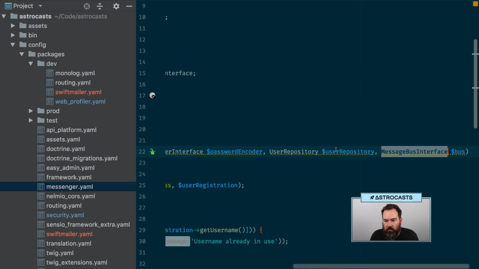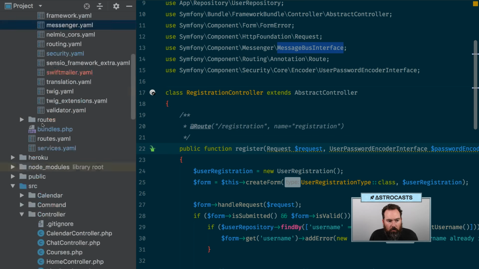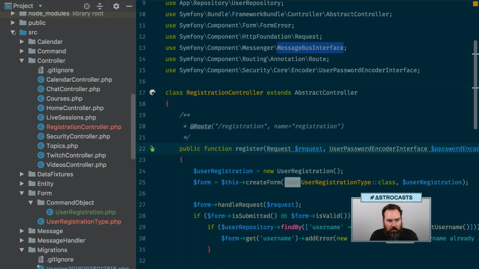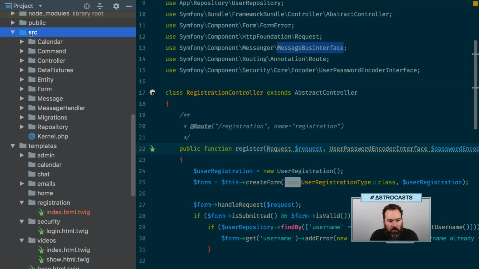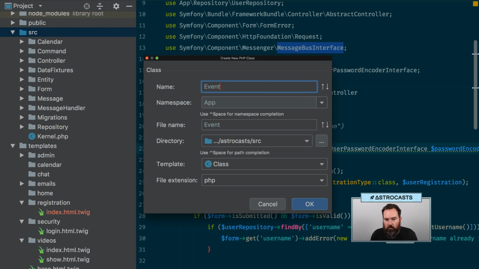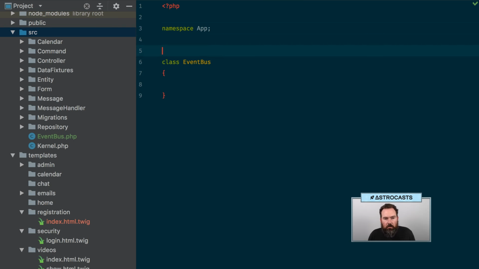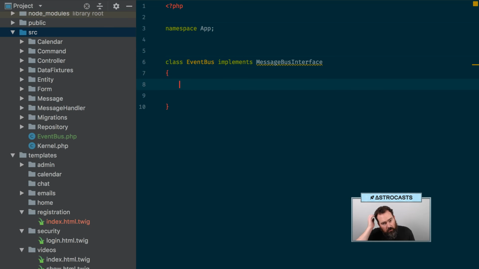So we have message bus interface. I'm going to create two classes out here. We're going to call them event bus, implements. It's just going to be a decorator.